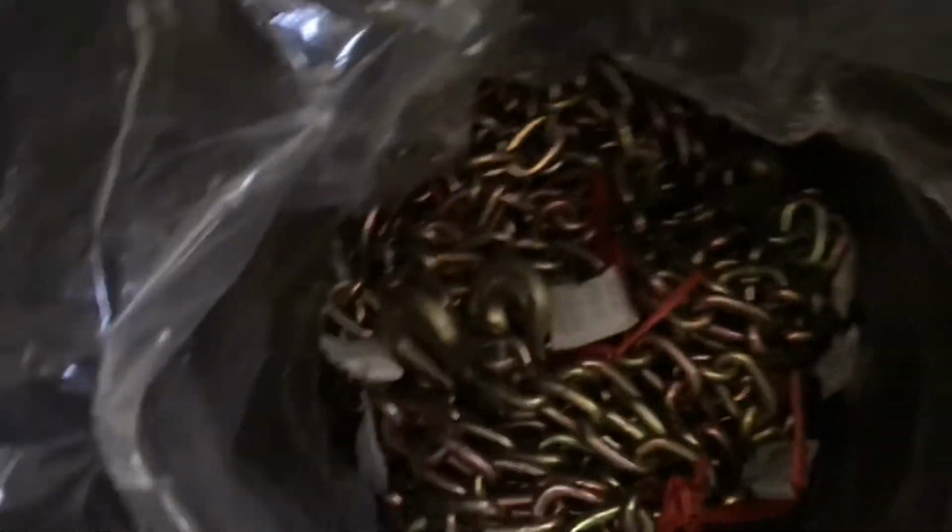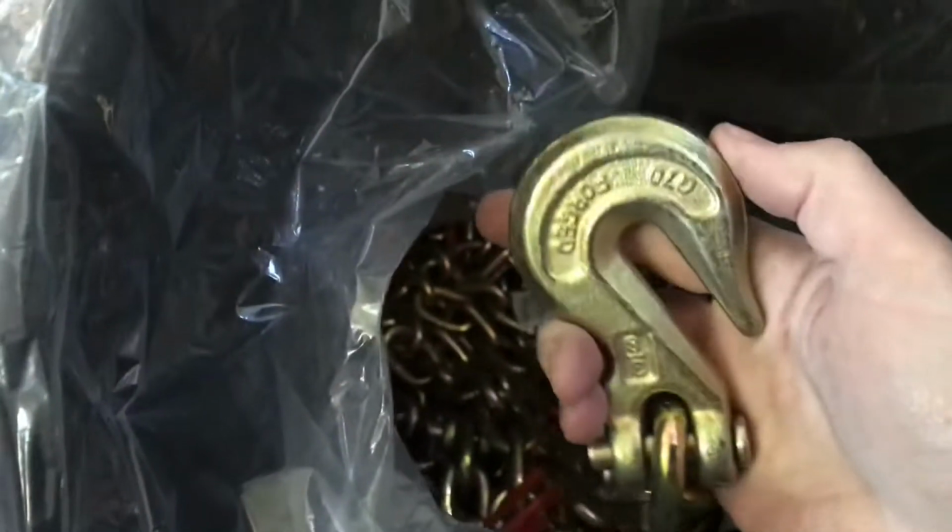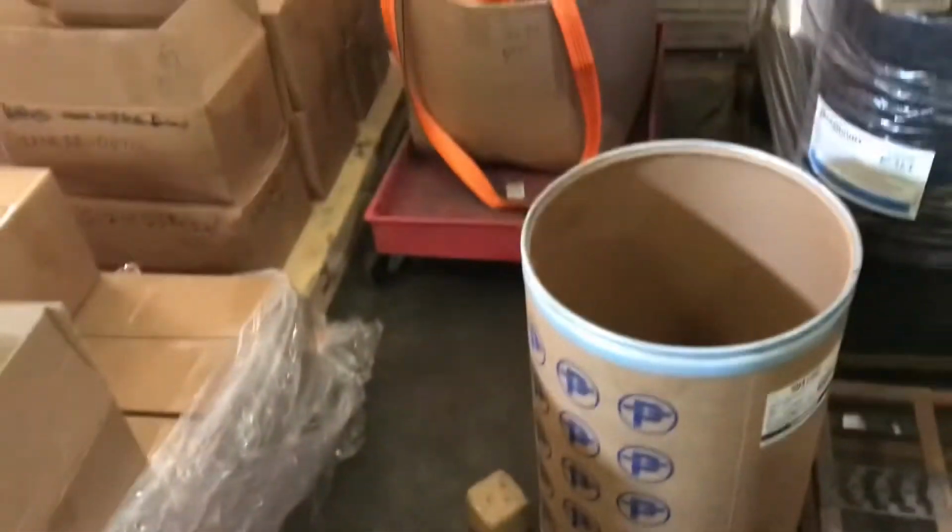Here's the last of the first batch I bought. We sold through about 1/2 truckload of this stuff. It's 3/8 grade 70. Anyways, we got some auto hauling stuff I want to tell you about.